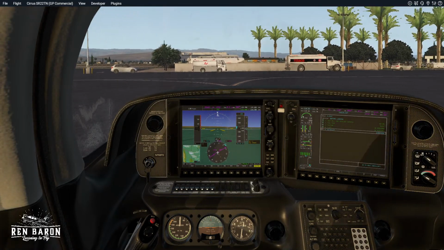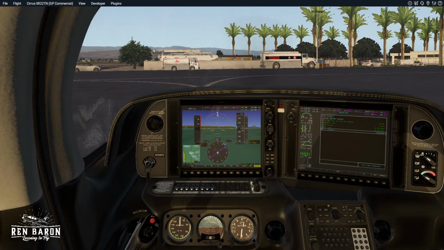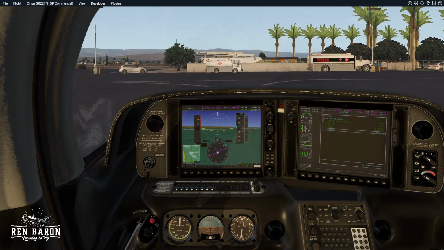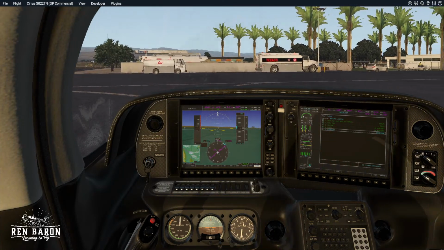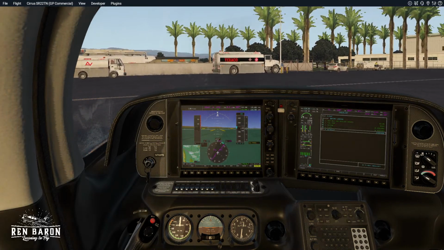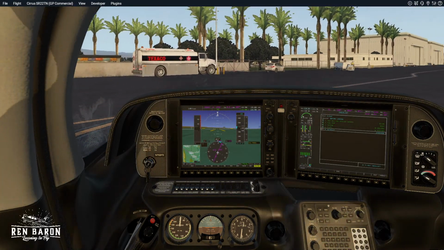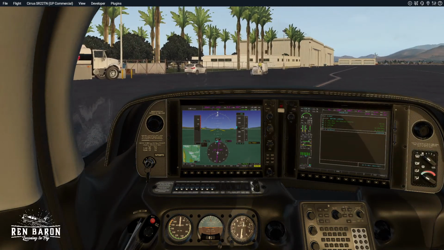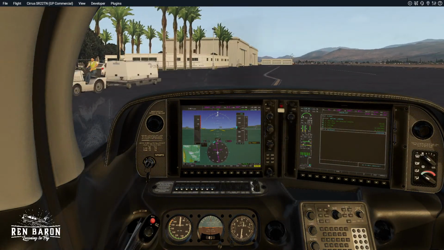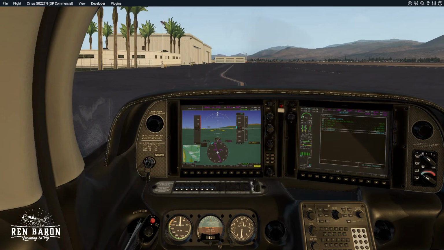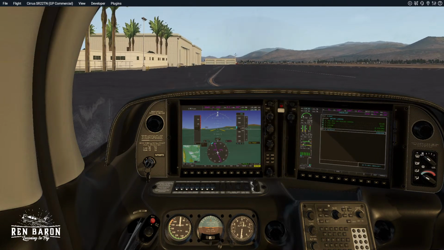Continue November 1 Delta, right. Tower, 713 Tango, 8 miles to the south, full stop. We're on runway 25, I believe. 73 Tango, center. Let's get over here where we're going to park.